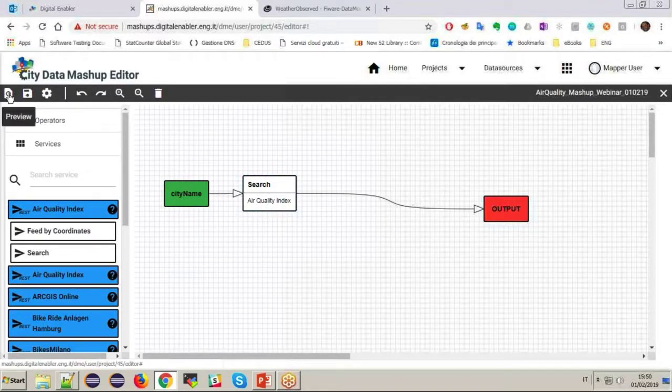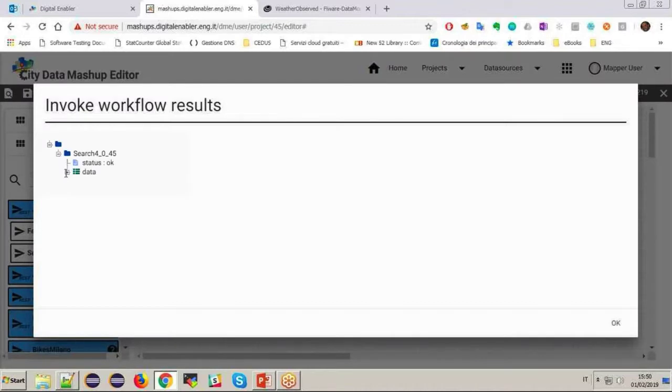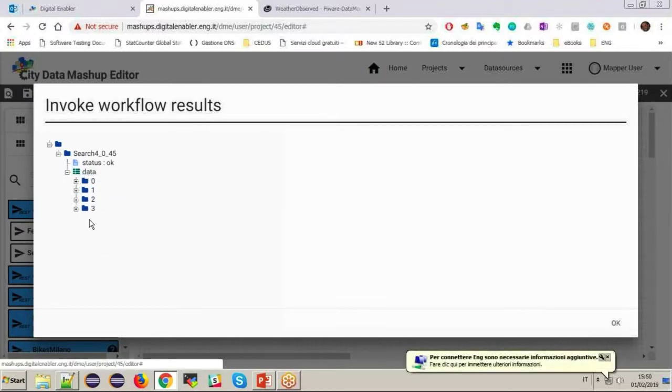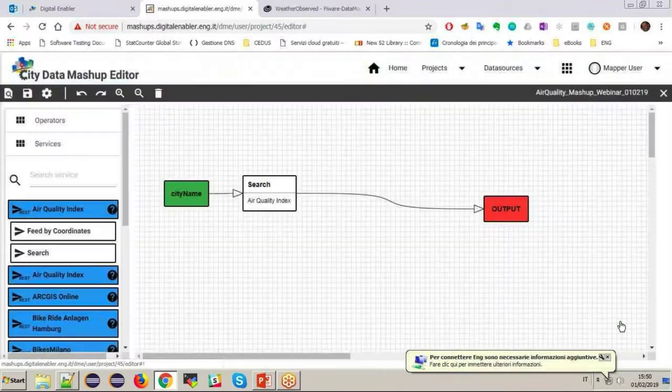Okay, so as you can see here, now we don't have a single object to harmonize, but we have an array of objects. So we have to harmonize all of them.